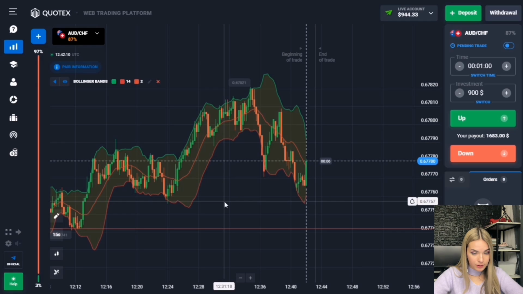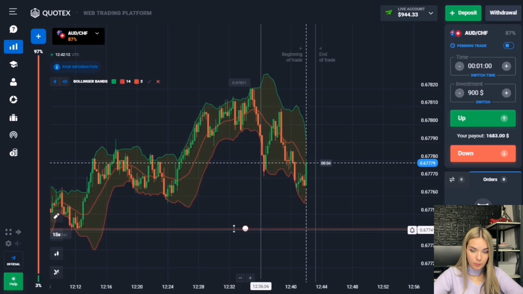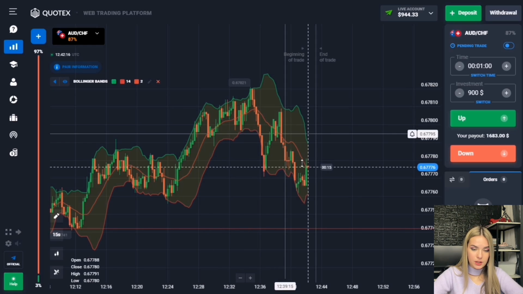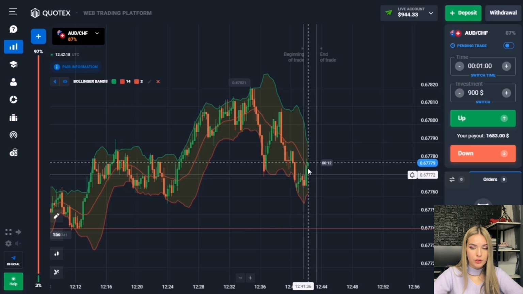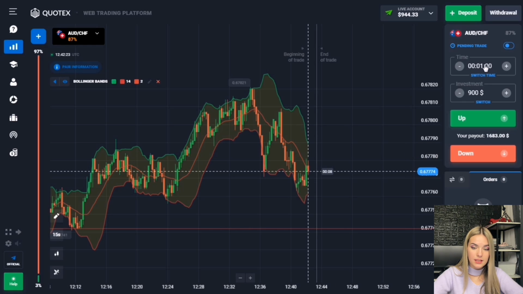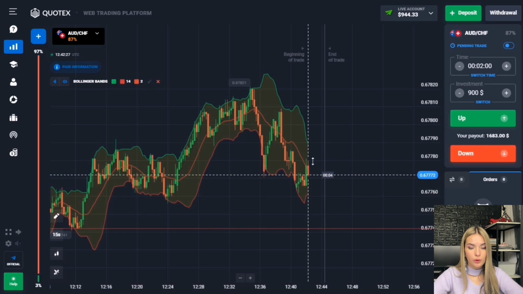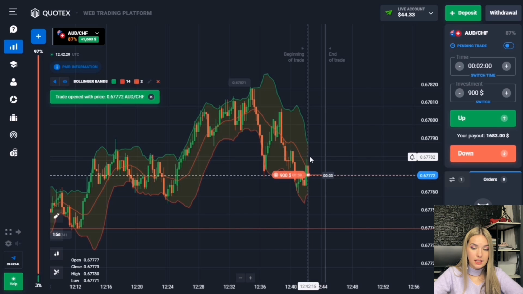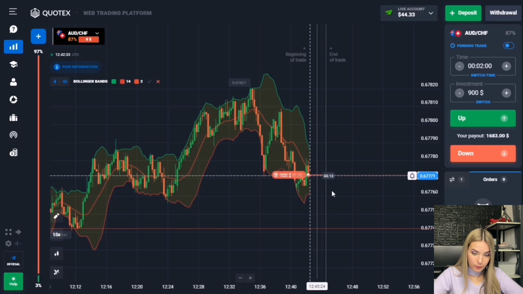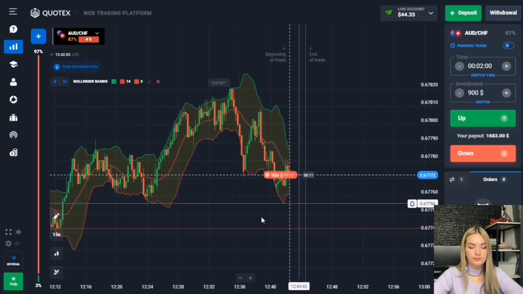There is a support level below here. Also, at the moment there is a downside movement, price highs are getting lower. The price starts to pull back from the moving average of our indicator. In this situation, I propose to open a deal for 2 minutes to decrease. I think that in the near future the price will continue to move towards the support level. This indicator also helps to determine the price highs of these candles. So guys, let's wait until the end of our deal.